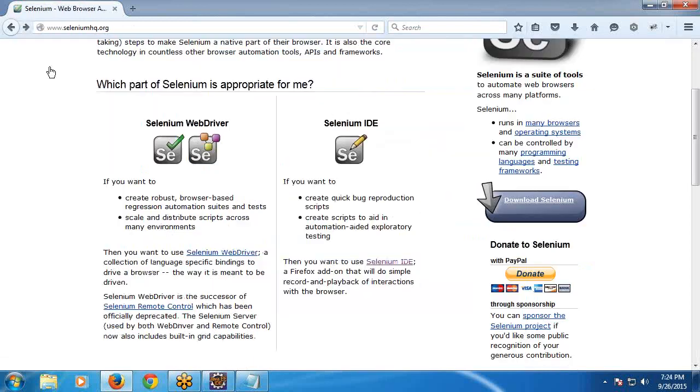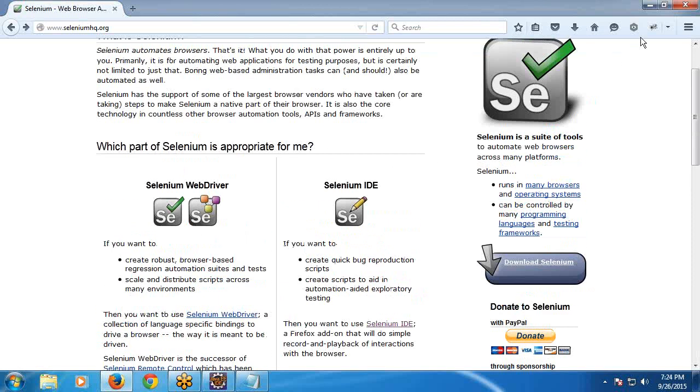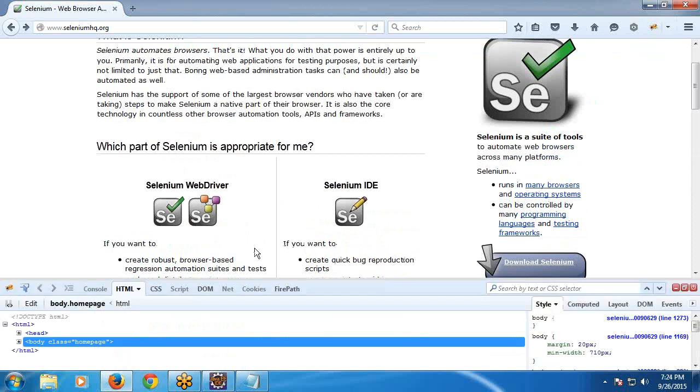This is an image link. Generally, for user friendliness, developers use image links. Otherwise, text links are also suitable. Just a minute.